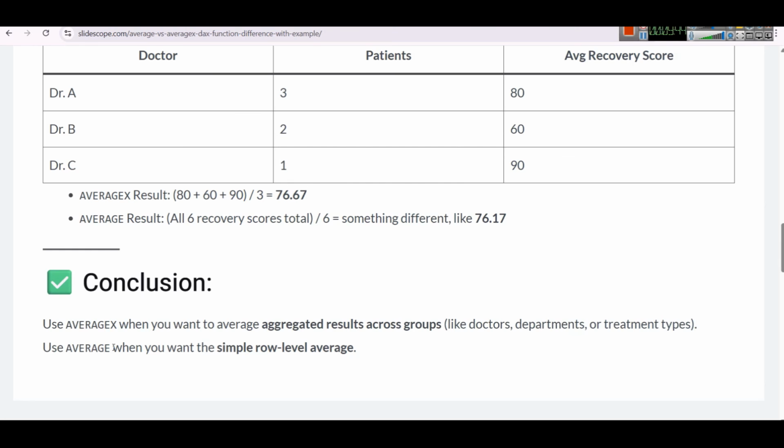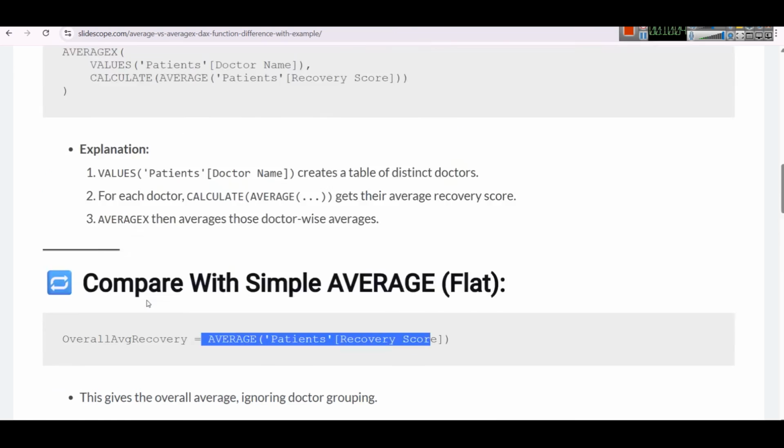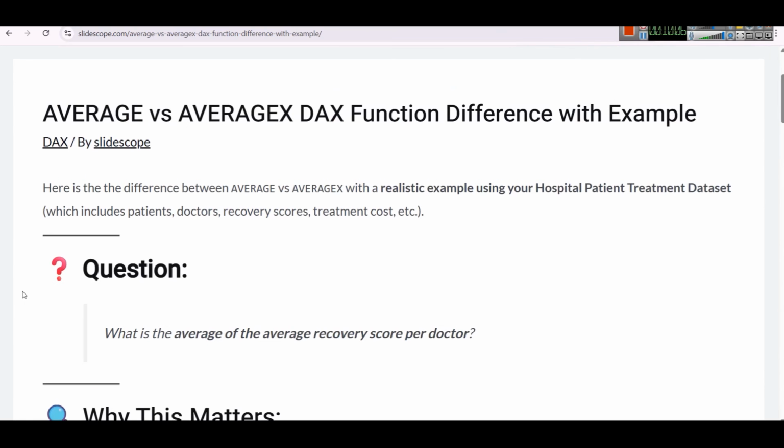And if you are talking about sales, and you want to find average across all categories, then you will use AVERAGEX, or average across all subcategories, or average across all customer segments like consumer, corporate, home office. So whatever we did in the sample superstore. So this is something very, very important.